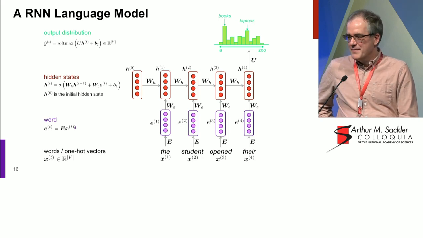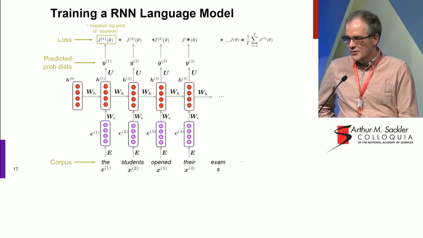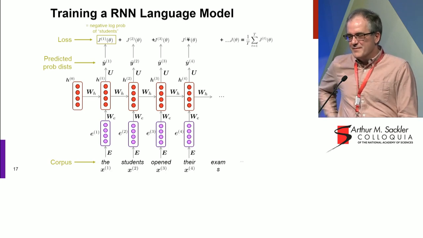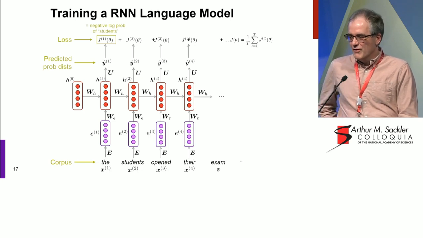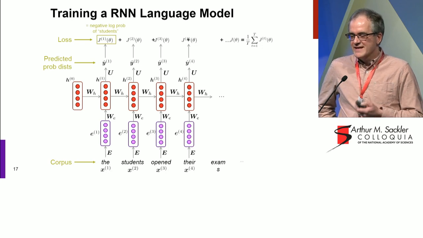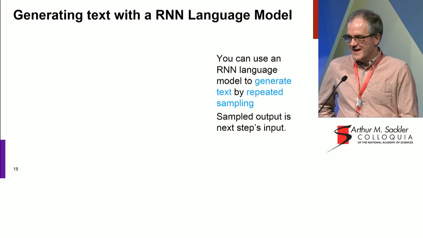And again, what happens is we just say we're going to have a loss, which is the extent to which you give a low probability to the next word that actually occurred in a pile of text that we saw. And thereafter, we just say, go off and train this model by stochastic gradient descent to change all of the parameters in all of the matrices. And it works to produce a wonderfully good predictive language model of what words come next. And I'll come back to you later how good are those models.